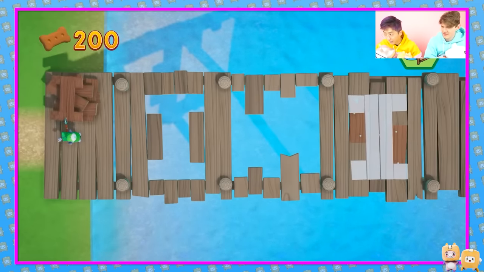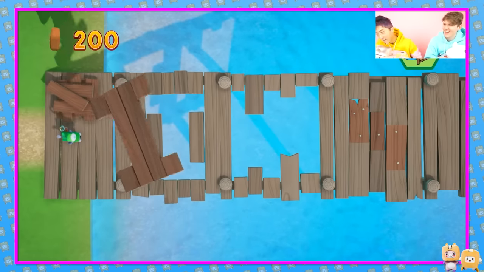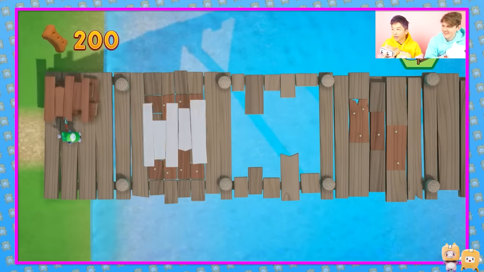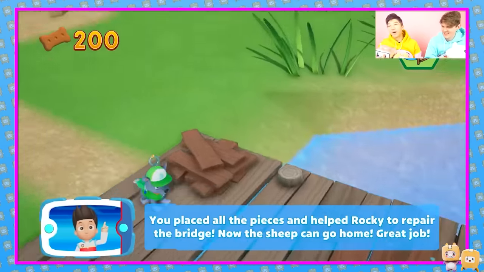Oh, it's the letter I. Oh, all right, there? It's this one. Nice. Let's go. Awesome. So there's only one place the last one can possibly go, right? Yeah. Let's go. Easy.